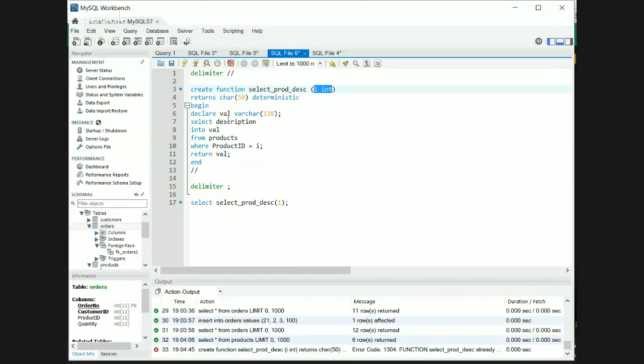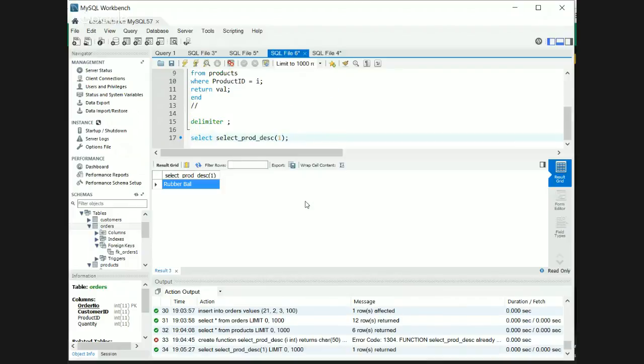And you select the description into a value, which we've declared right up there, as we don't try to hide our code. And we just spit it out. We do a return value. Then in the end, we just select it. That's it.